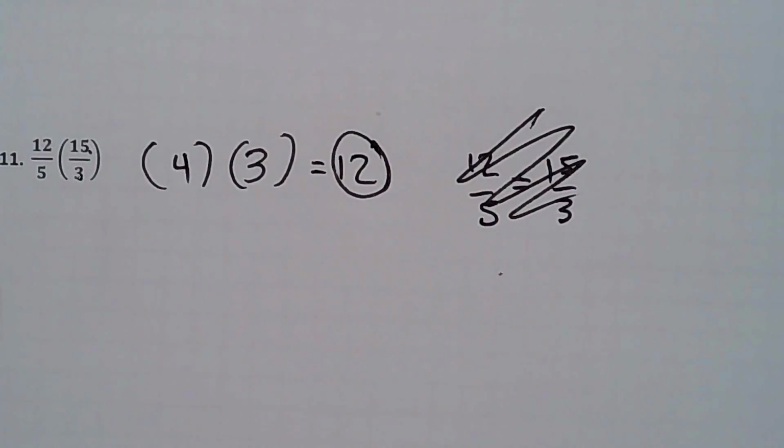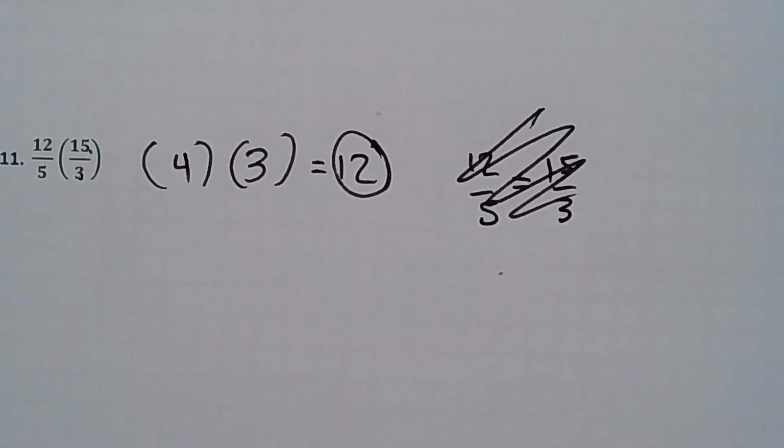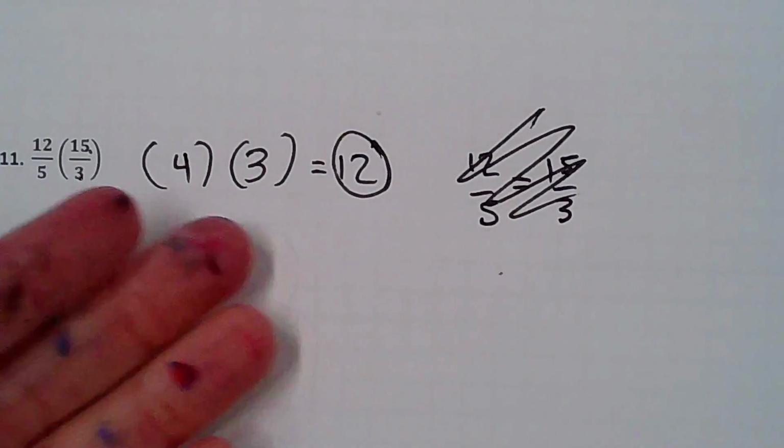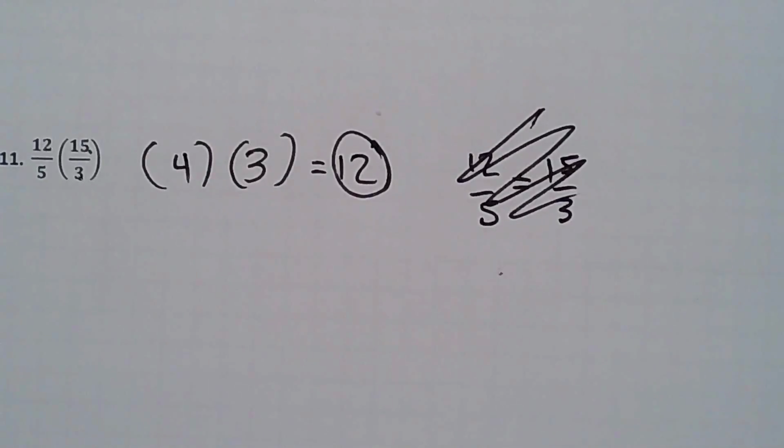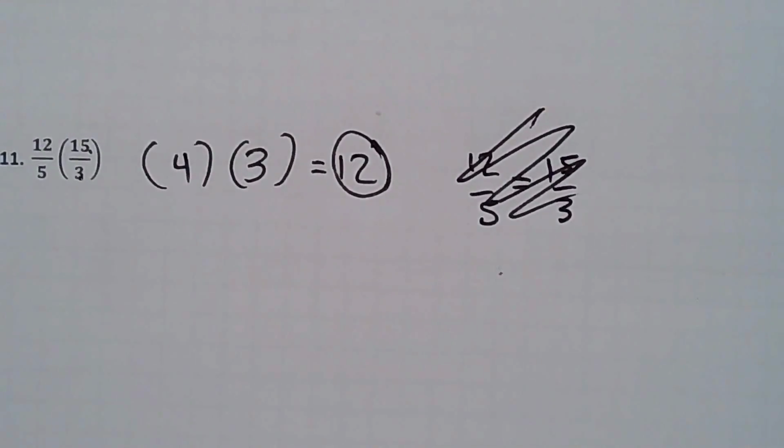Okay. Not 36, 65. It's not even an equal sign. What do I do with those? Do I put one on top and one on the bottom? I don't know. It's 12. You can do it another way. Instead of doing 15 divided by 5 and 12 divided by 3, what if we did this? Well, there's not really another good way to do it.